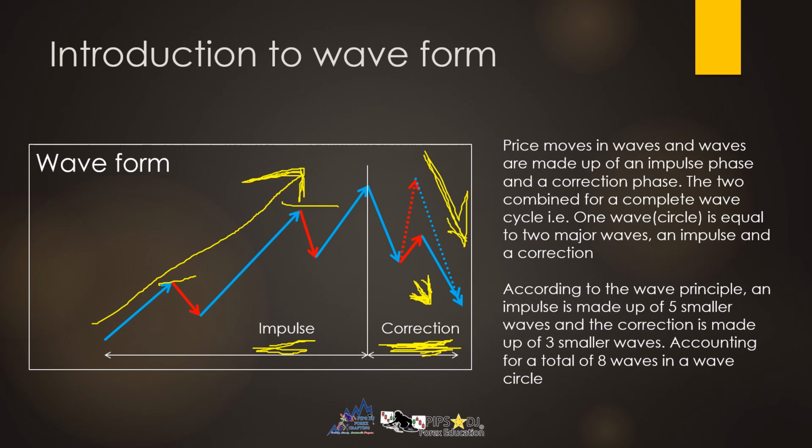As you can see here, the impulses are represented in blue. They are all moving to the upside because we are in the impulsive phase of the trend. And on this side here, all the impulses are moving to the downside because we are in a correction. So these are very important, because at a certain point you can tell, using this information, that the market made this move up and made a correction.